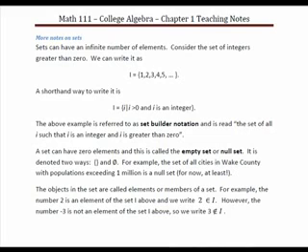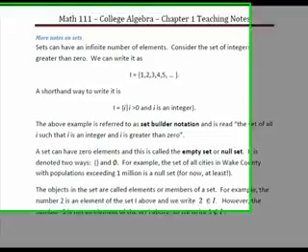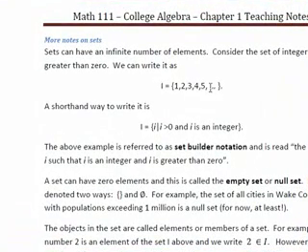First of all, they can have an infinite number of elements. If you look at the set of integers greater than 0, we can write it as I is 1, 2, 3, 4, 5, and we'd have to keep writing forever because the set never stops. So we have a couple of shorthand ways to do it. One is to use the little dots, as shown here. That means keep going using the same pattern.